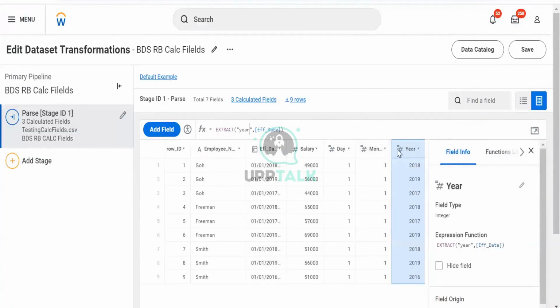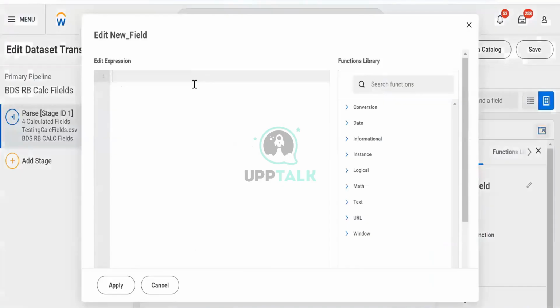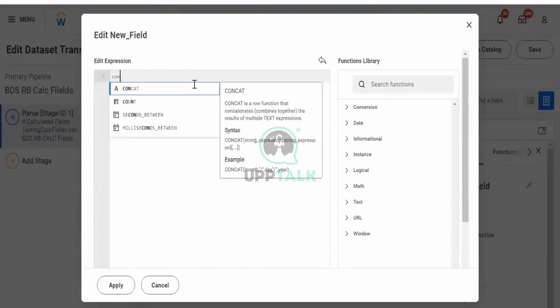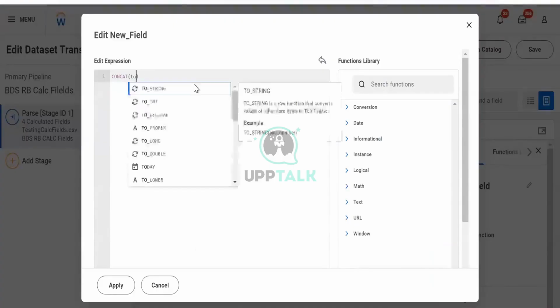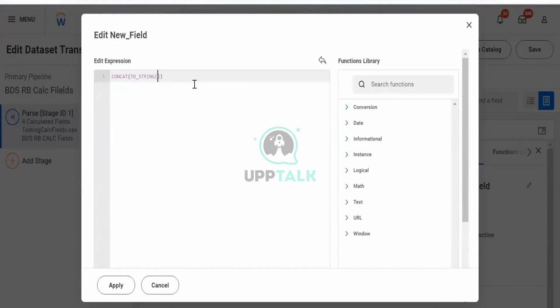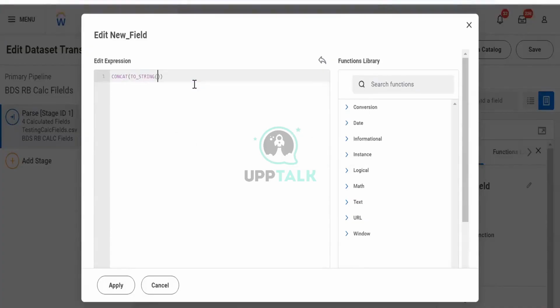We got the extracted values first. Then what we will do is add another calculated field, and then we will concatenate to string, and then you want the hyphen.